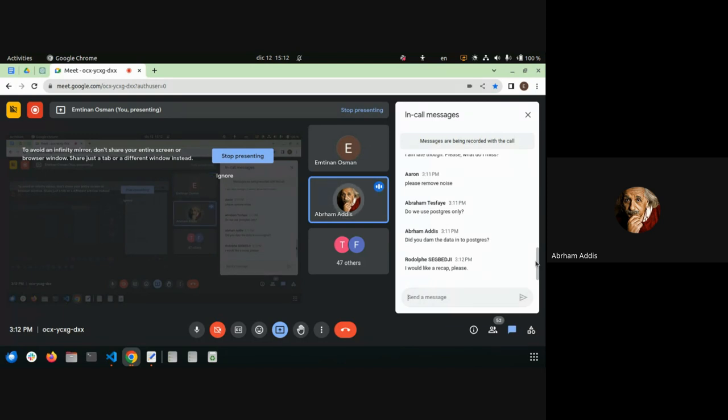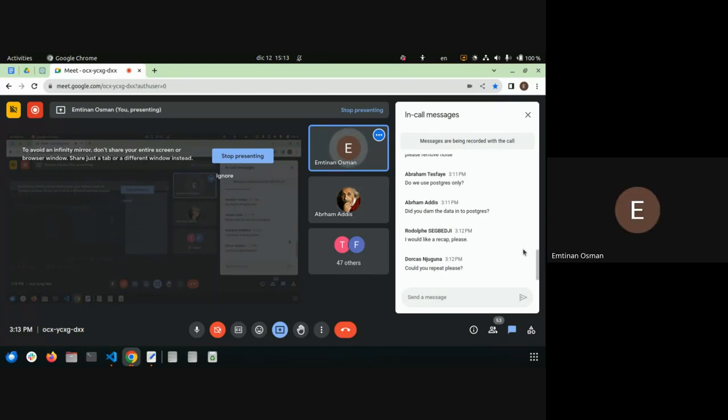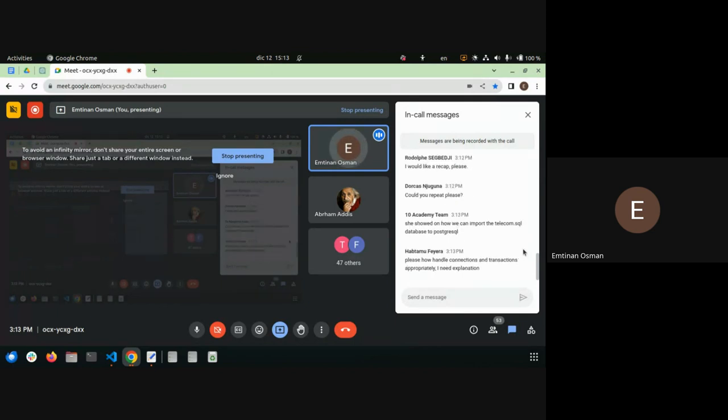What got me confused is why do we need to dump it to Postgres? Can we just use it from the telecom database directly? Do you mean the one I created in the beginning? The one I created in the beginning was empty, a database with nothing inside it. I restored using this file, which created the schema and the tables inside it. In the beginning, I didn't have any data. I got the data from the file. Yes, exactly, you need to restore it. But because it's just a .sql file, you don't exactly use the pg_restore command. Anyway, that's unnecessary information.